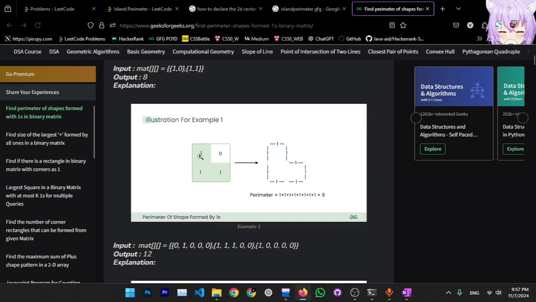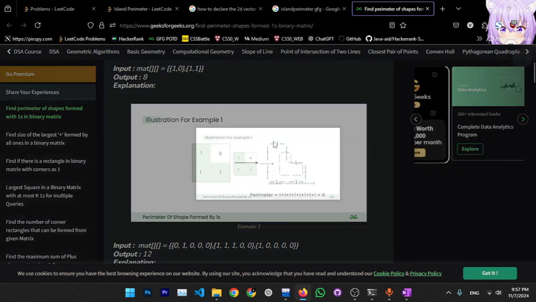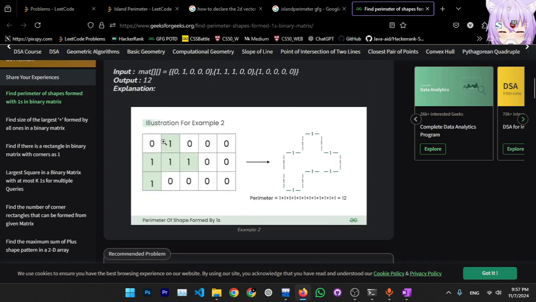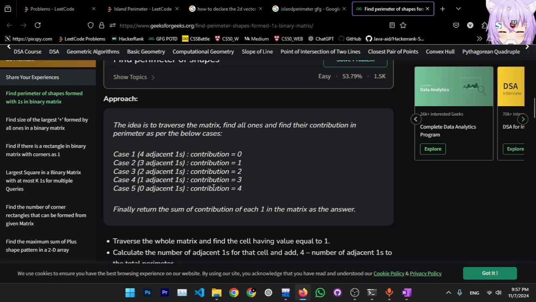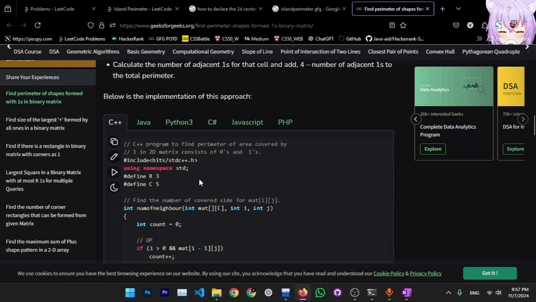Yeah, this is also 1 to 1, 1, that is 1 1. Okay, 1 2 3 4 5 6 7 8. Okay, so these are the 8s, correct? Yeah, so in here there is 2 3 4 5 6 7 8 9 10 11 12. Okay, so this is a 12. So how can I find a scenario where cells are adjacent?